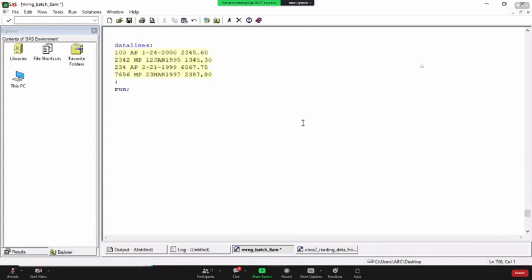First, understand this data. It's some sales data: sales ID, sales state, sales date, sales amount. ID, state, date, amount. Now I'm trying to read this data and create a dataset. What is the issue I'm going to find?